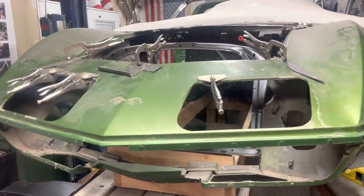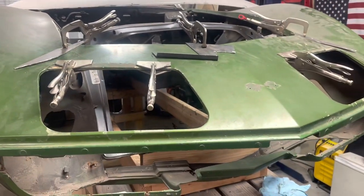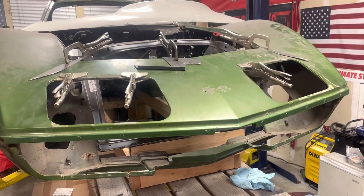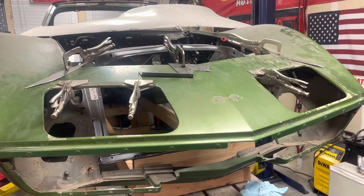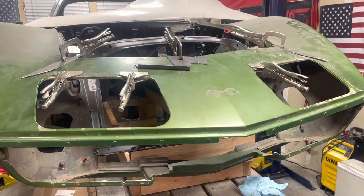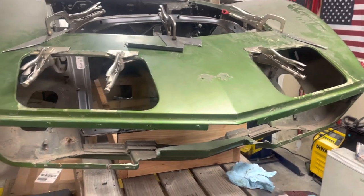We're going to end it off here — I've got it installed and clamped in place, and some other hardware installed that I'll go over next time. There's a lot to it, so I'll pick up the rest with the headlight assembly install and gluing the header bar in on the next one. I appreciate you guys watching, thanks for following along, and we'll see you on the next one.